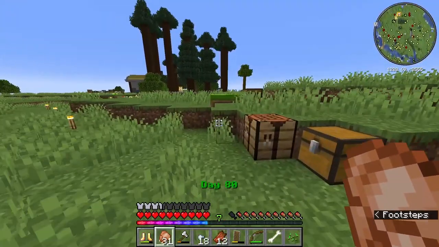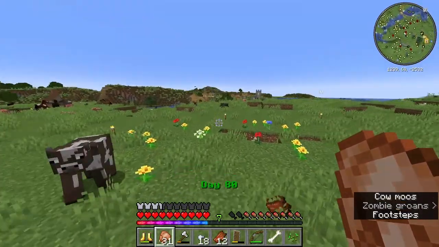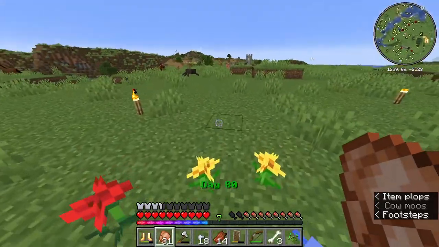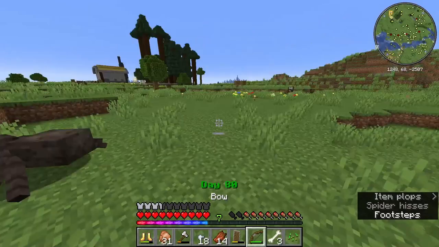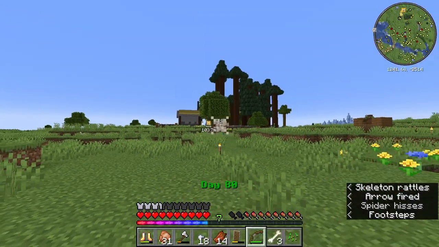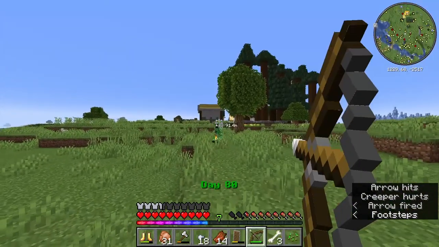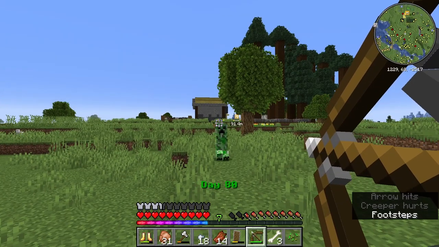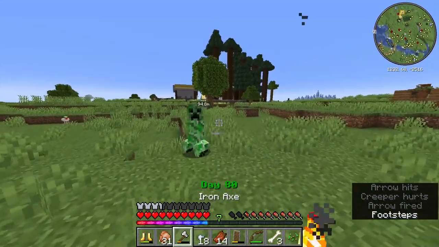Hold on, let me go get my arrows, because these creepers are coming too close to me. Too close for comfort. Where are my arrows at? There they are. Guess I'm at my worst nightmare. Creepers. Come on. Boom. You didn't kill him! How?